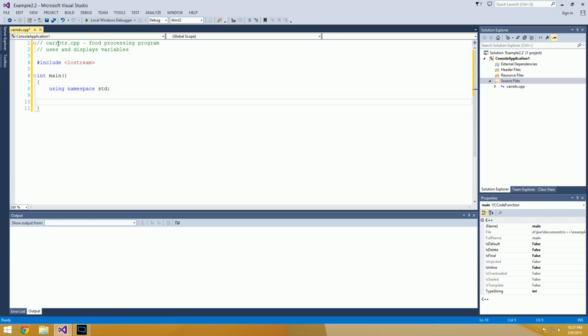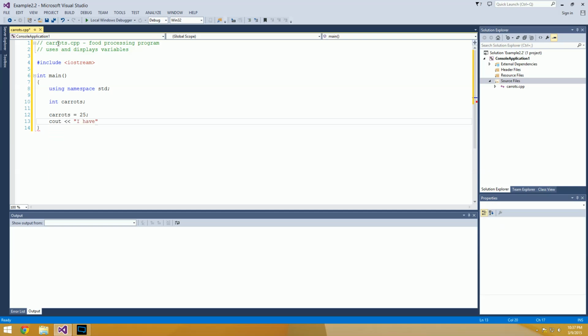Do our using namespace std again, int carrots equals 25, and we have some more cout content again, just like the last one.